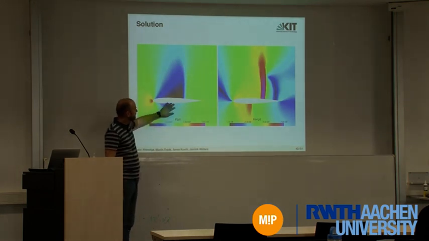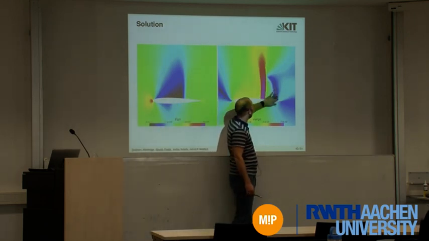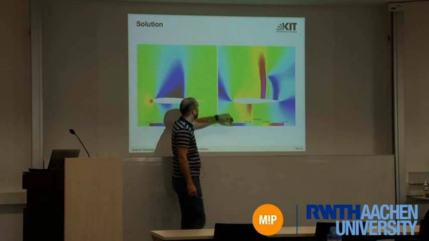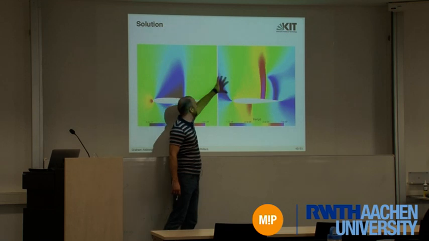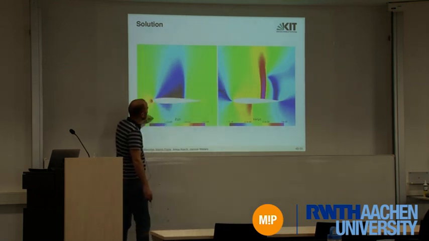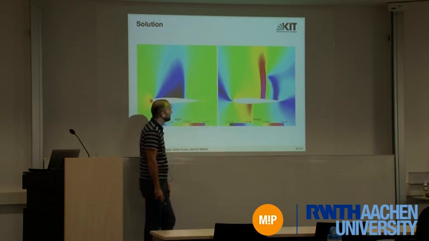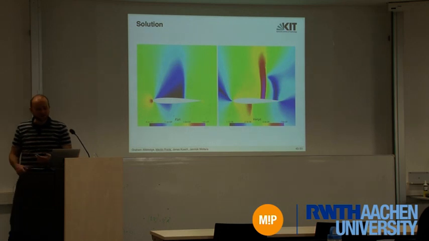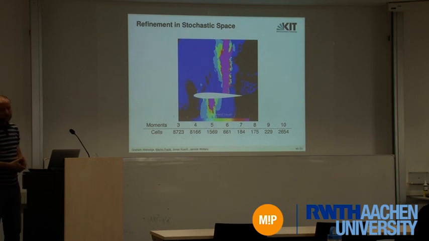A lot of variance also here at this rarefaction wave, and interestingly, very little variance in certain regions, in the region before the wing, which I find interesting. Maybe the wing doesn't influence that much anymore, but there's actually this stuff at the tip. And interestingly here, little variance, and of course in the tail region there's little variance. So some features that I expected, but also some that I find quite interesting in what the uncertainty quantification tells me for this problem. All right, and then, this was done adaptively, so kind of the same picture as before.